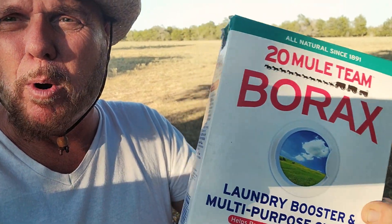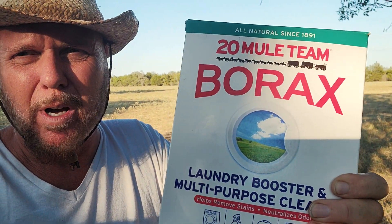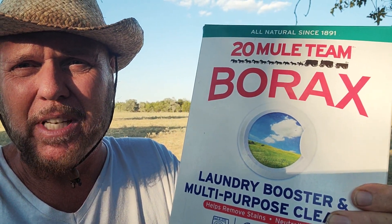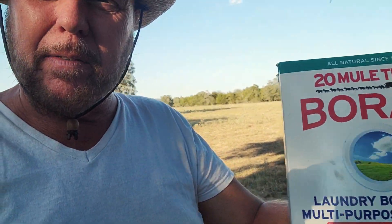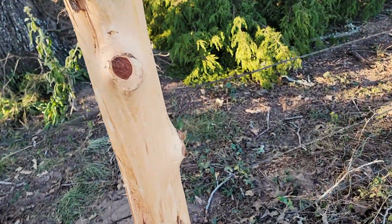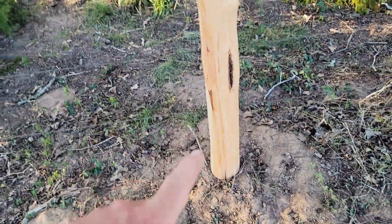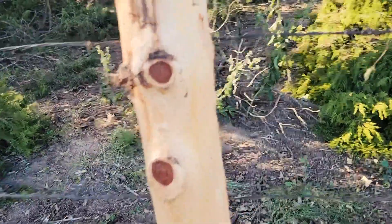One more thing: I said boric acid several times but I meant borax — right out of the grocery store. You mix it with some water and spray it on, or put it on directly. It's mined somewhere, which is why it says '20 Mule Team' on it. The other thing I do is strip the bark off, at least where I'm putting it in the ground, but I prefer to strip it all the way off so it doesn't have a home for termites to even get into the sapwood. That's going to buy five or ten years of life on the post.